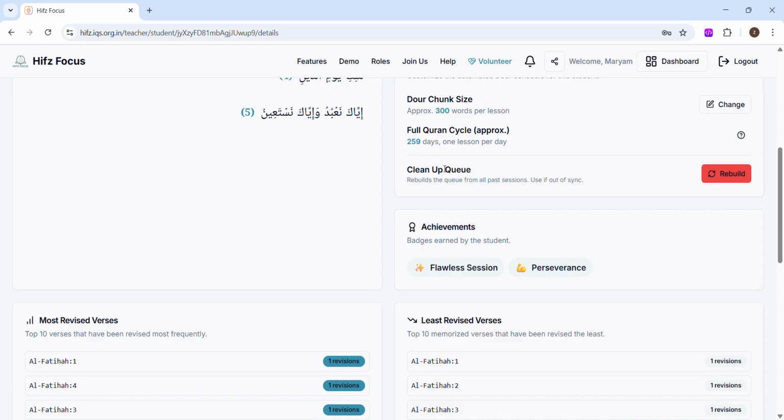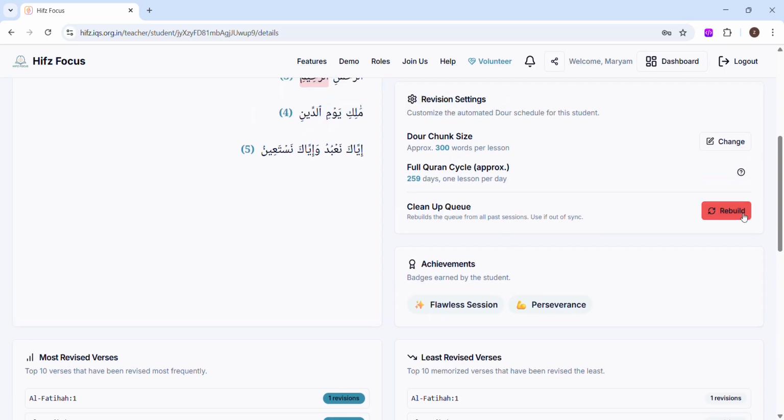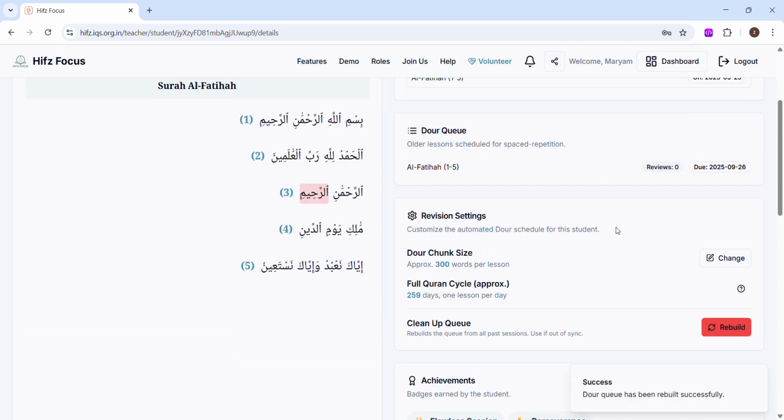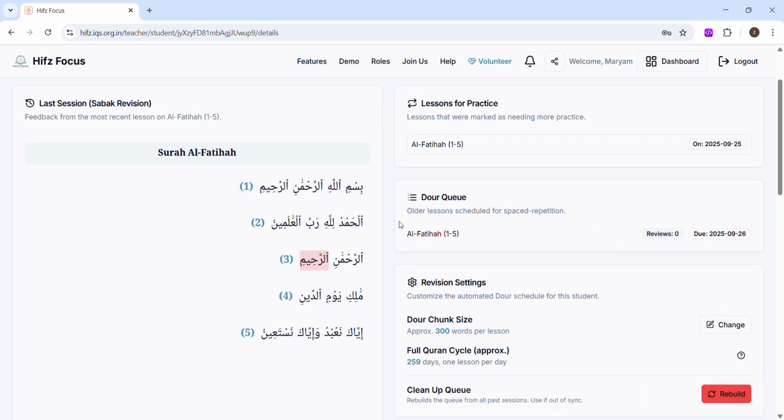If the teacher wants to clean the dor queue, she or he can rebuild it. So the dor queue will be rebuilt, and over here there is no Surah Al-Baqarah or Surah Hud in dor, but just the current sabak which needs more practice.